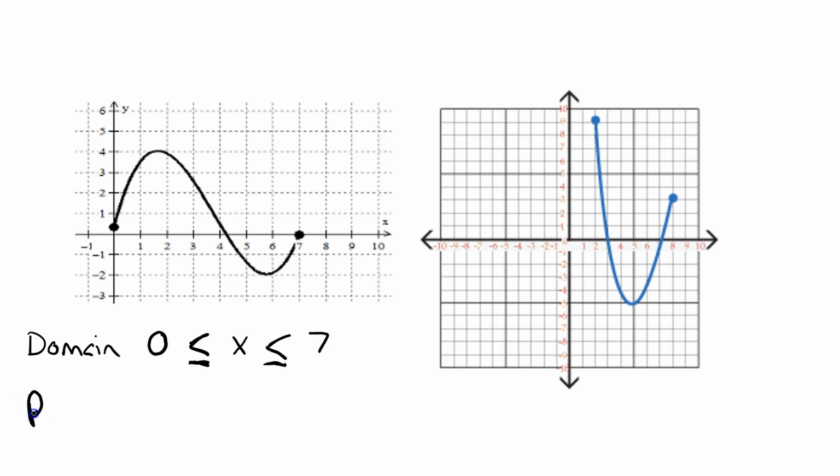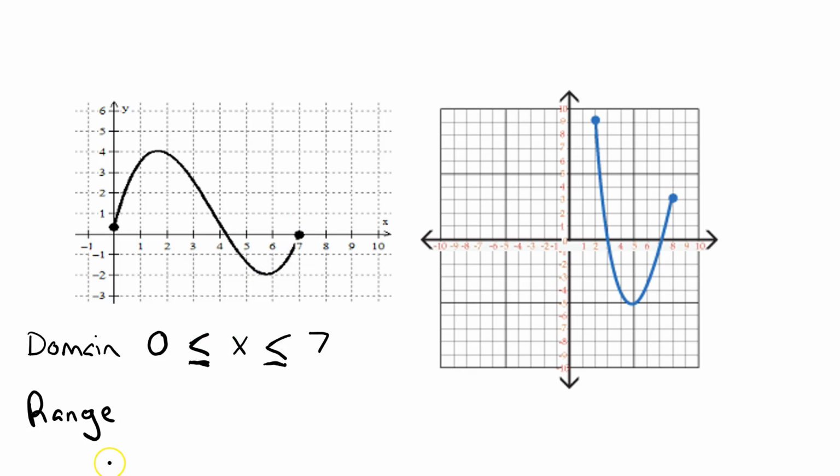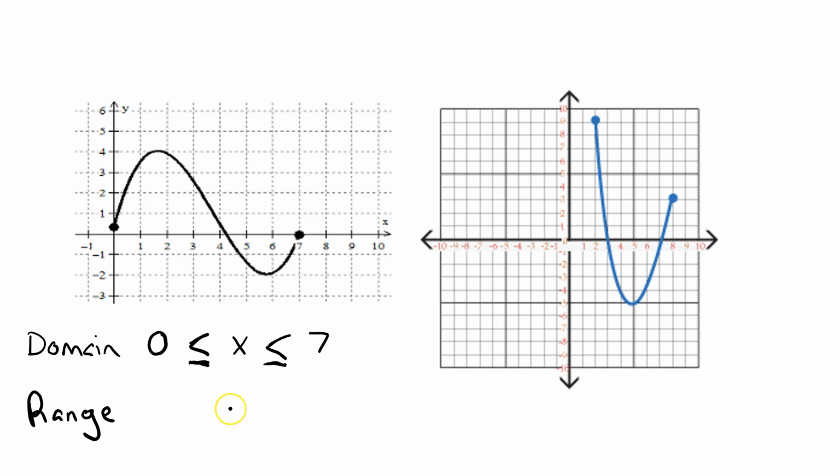And now my range. I like this example because it shows that the maximum and minimum for the range or the domain does not have to be at the end of your line. In fact, my max and my min fall in the middle of my line. No big deal. You find the maximum wherever it is and the minimum wherever it is. So again, I've got a line, non-discrete values. I throw in my y.